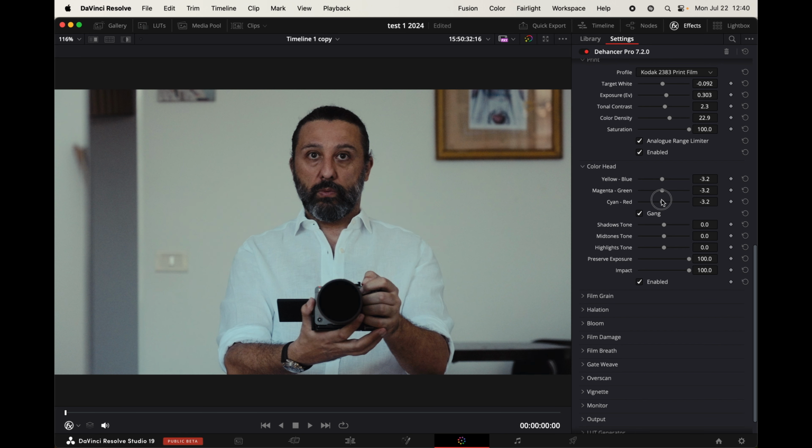And we can gang them together. And in this section we can adjust the shadows, the midtones and highlights, so we can make the shadows warmer or cooler.